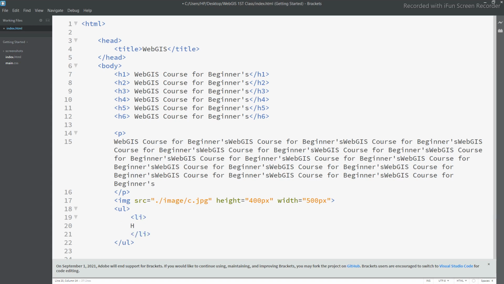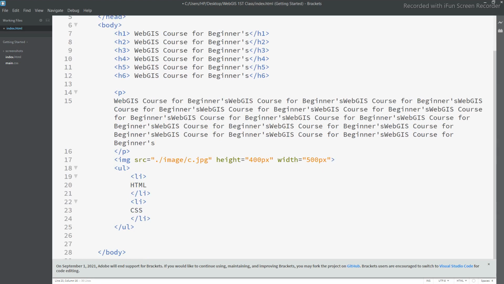I define the li list item, and I define this first list item as HTML. Okay, then I also define the second list item as CSS. Then I also define the third list item as JavaScript.